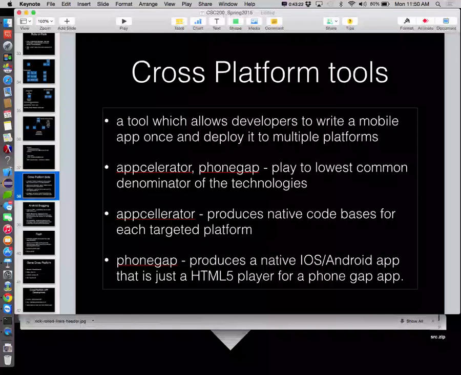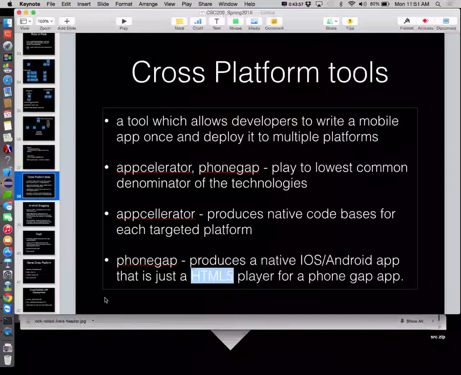All right, so really what it comes down to is that with PhoneGap, the app it's producing for iOS and Android is always the same app. All it does is take a PhoneGap app, which is an HTML5 application, and play it inside of a mobile app. That makes sense? So given that, its limitation is derived from HTML5. Whatever you can do with HTML5, you can do with PhoneGap. And HTML5 has, again, fewer capabilities than native stuff on either of those platforms.